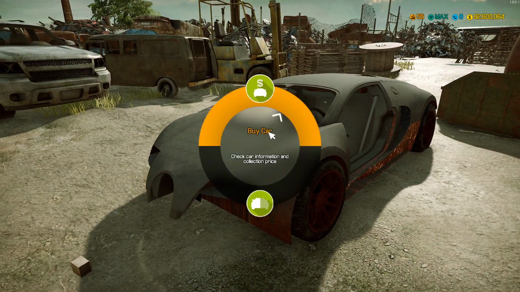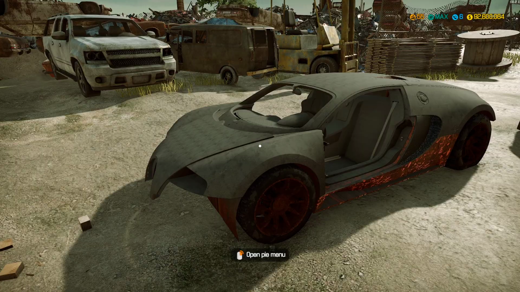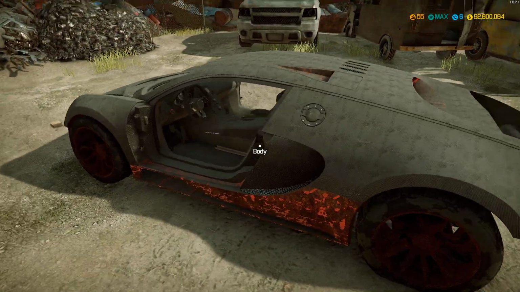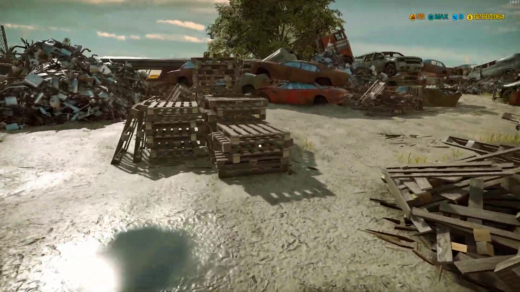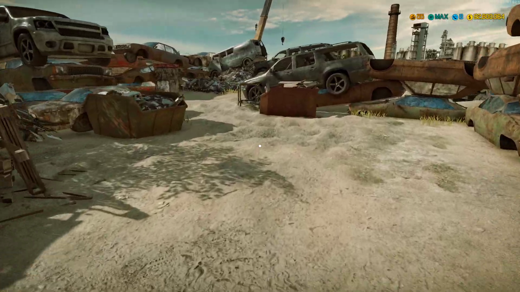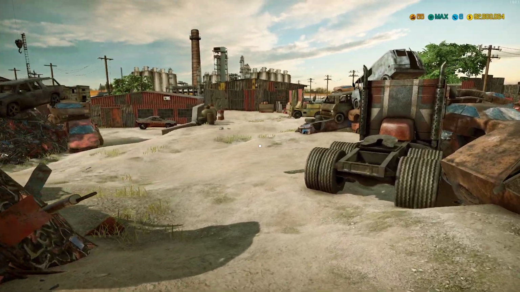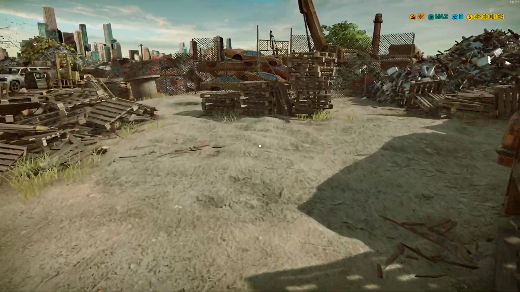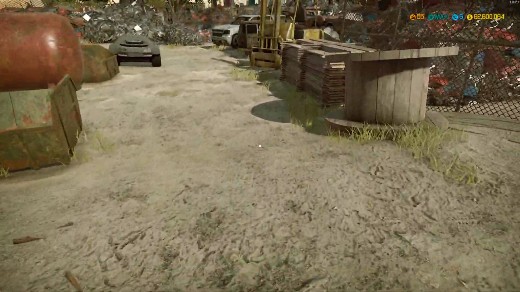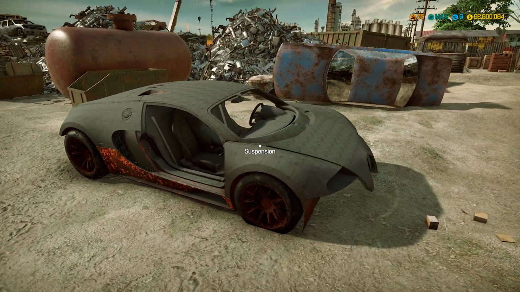Oh, this is a Veyron. This is different. I've done a bunch of Chirons, but this is a Veyron. That'll at least be a little bit different. It looks like there are 3 cars in this junkyard. 2 of them basically suck. And we have one that I haven't seen before. I don't know why the Chiron has been in here so much, and this is the first time I've seen a Veyron. But hey, gives us something to do.